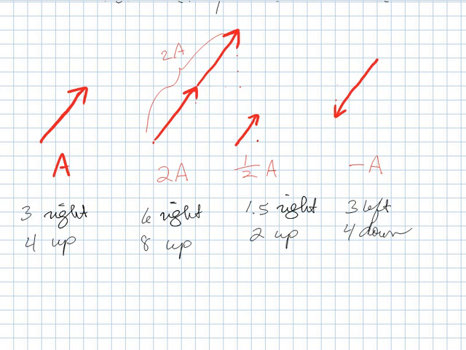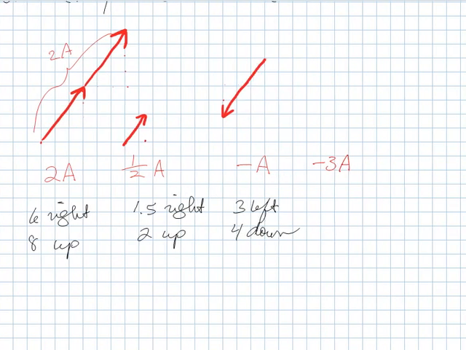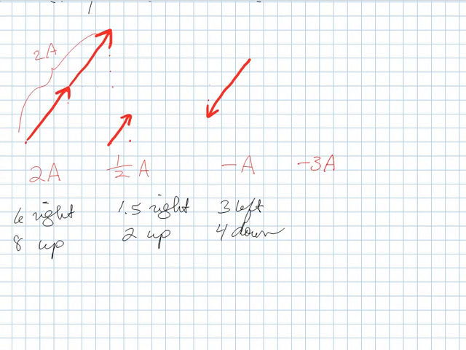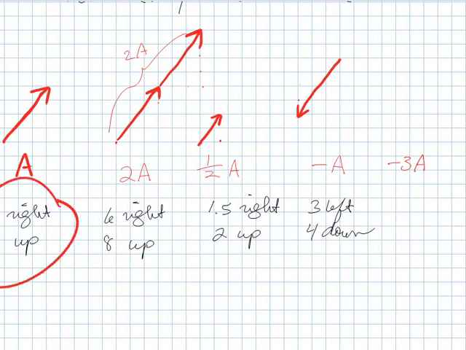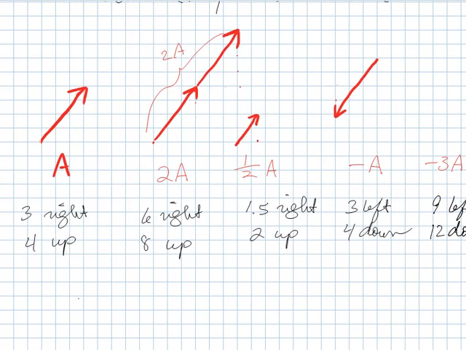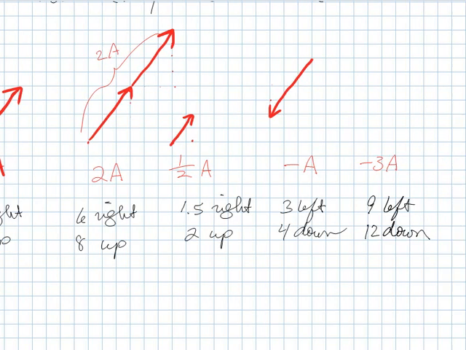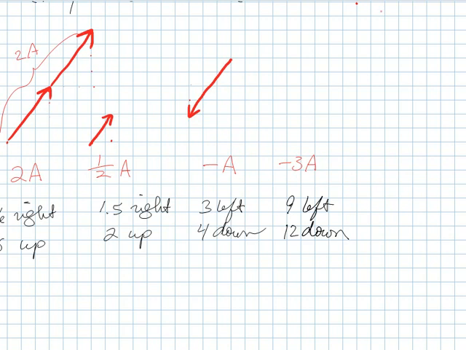And if you want to go really crazy, you could say, oh, I don't know, minus 3A. And that would basically be, thinking about the original, you can multiply all those by negative 3. So instead of going 3 right, I would go 9 left. Instead of 4 up, I would go 12 down. So 3 right times negative 3 would be 9 left. 4 up times negative 3 would be 12 down. You could also do it by drawing it in. So I can count. So that should be 9 left and 12 down. Let's count. 1, 2, 3, 6, 7, 8, 9. Yep, 9 left in. 1, 2, 3, 4, 5, 6, 7, 8, 9, 10, 11, 12 down. Perfect.